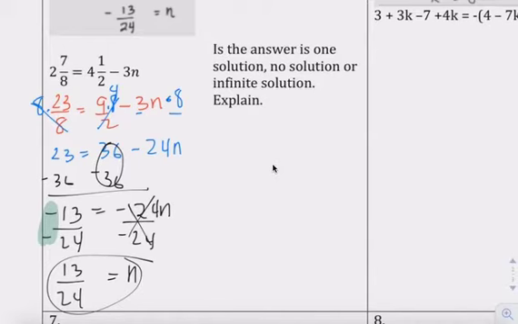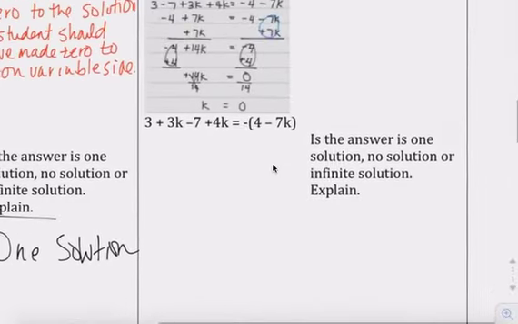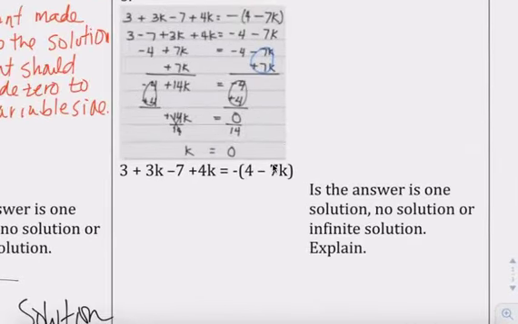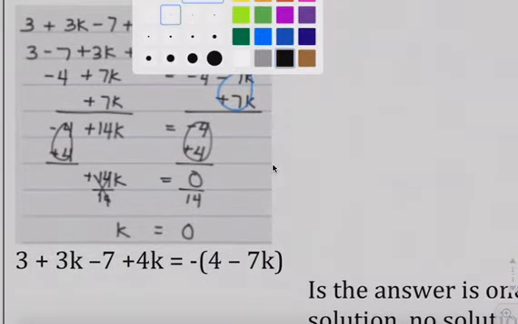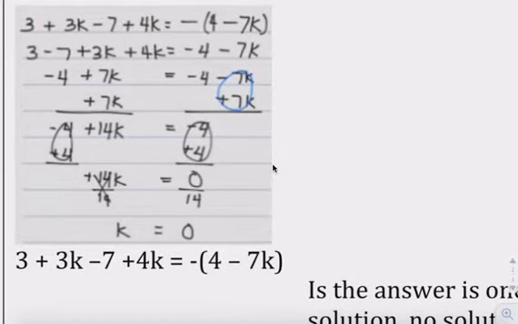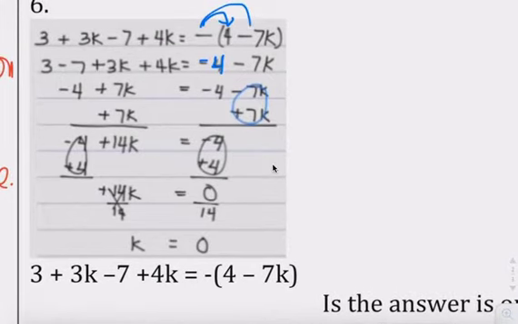Okay, this is one solution. And you explain how you know it's one solution in your own words. Okay, let's see what they did wrong here. Okay, look for distributive property. You distribute, that's the parentheses, that's a negative 4, that's correct. Distribute a negative to a negative, should have been a positive. That's where the mistake is, right there. Highlight it. Okay, that should have been a plus.